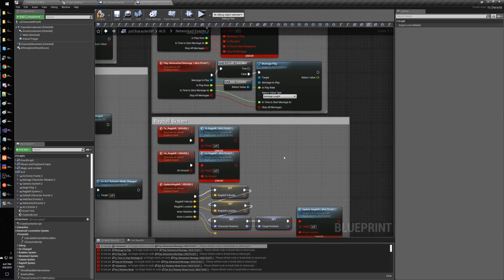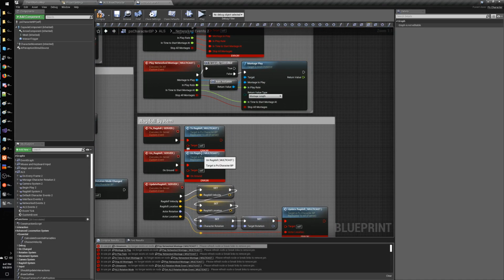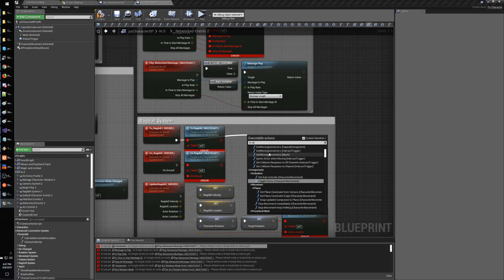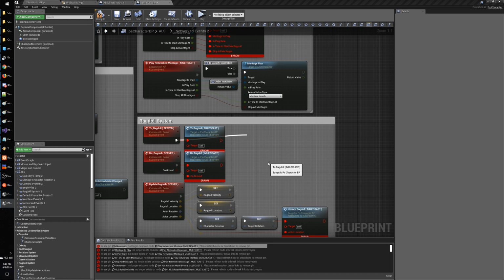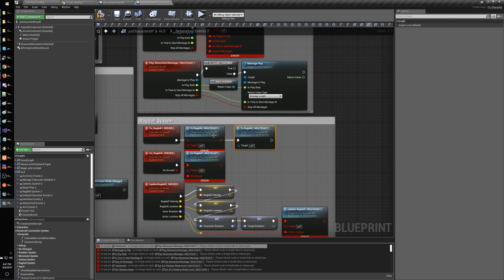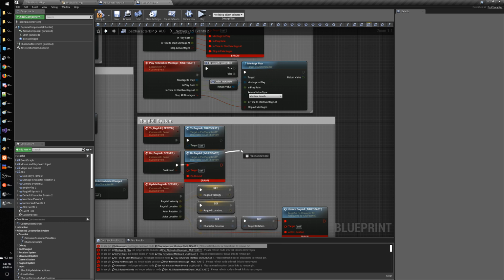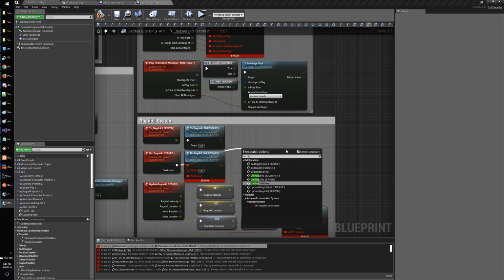So I'm trying to understand if there is a better way. The good thing is that I copied everything, so we are not missing any pieces. We copied all the macros, all the variables, all the functions, and now all the graphs. Like this one has no connections. And ragdoll multicast.